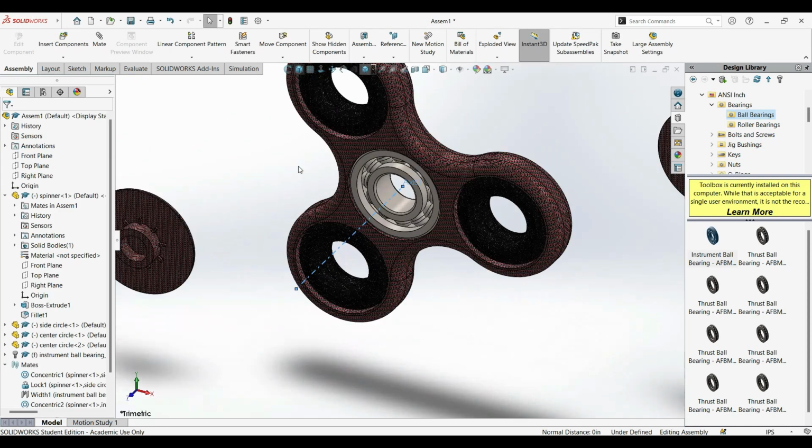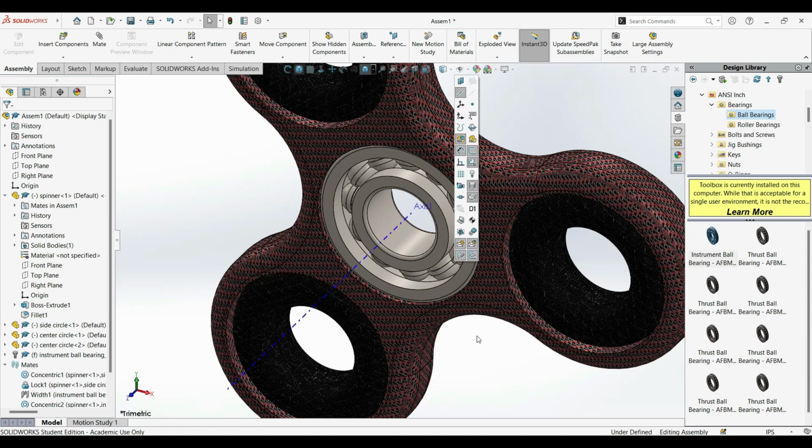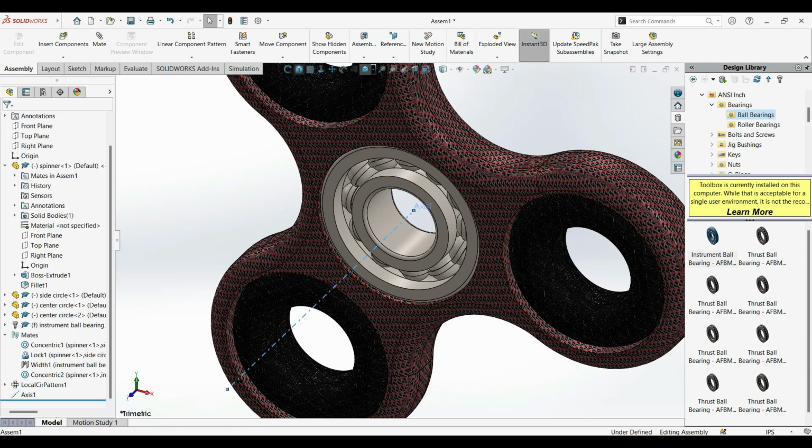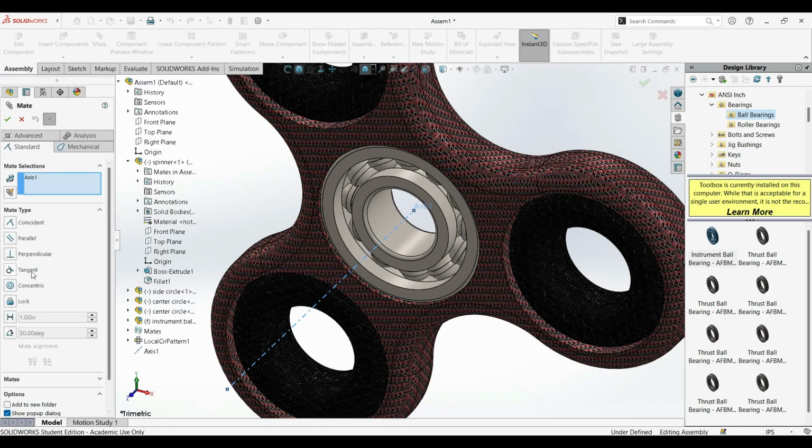So now we want to add some relations to that axis. So what we have to do is go to Mate tool again. Make the axis view option on, and then select that, go to Mate, and then select the inner surface of the ball bearing and make relation concentric.